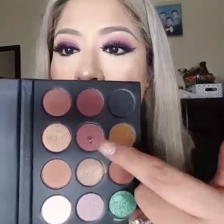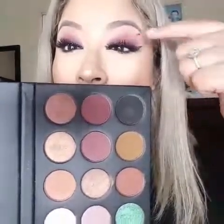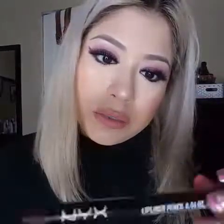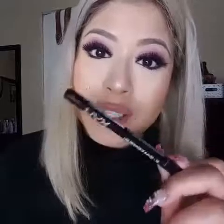Really quickly, if you guys want to know what I used on my eyes: I used the Morphe palette by Kathleen Lights. It's fairly new so I've been in love with it. The shades I used for the eyelids were this mauve-y light color and this dark mauve-y color on the actual lid. And then on the outer was the light one. For my highlight, I used the Physicians Formula in Warm Nude.